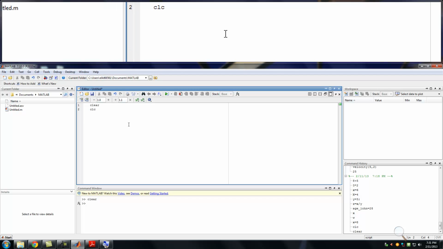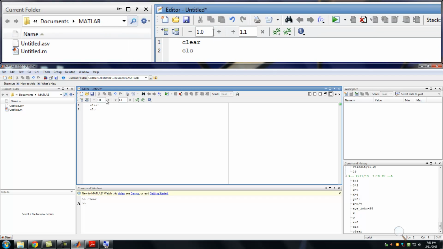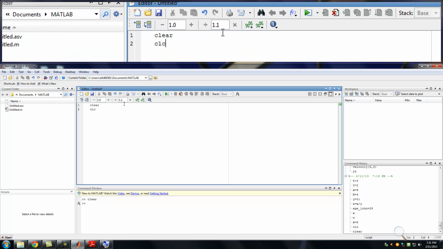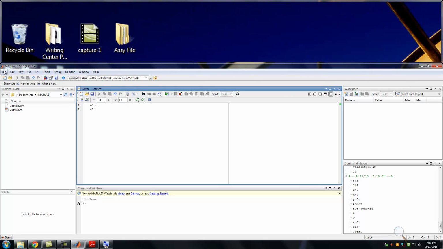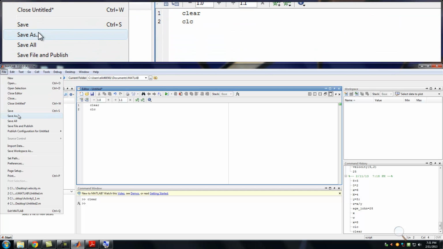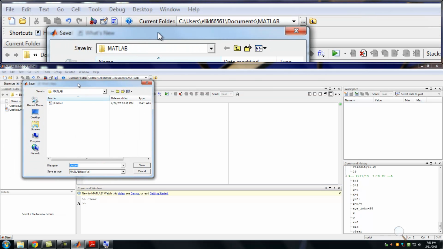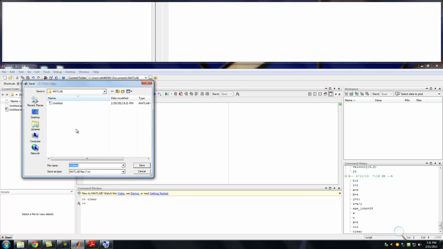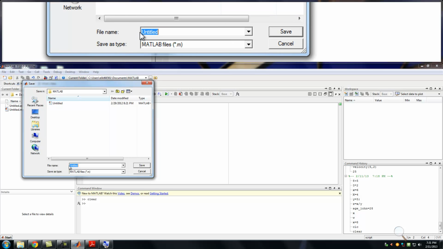Okay, so before I go any further, the problem that a lot of students face is naming these files. So I'm going to go to File, Save As. Okay, and you can choose your flash drive, your desktop, wherever you want to save this. Now here's the deal. In the actual file name, you cannot use the word MATLAB. You cannot use the word problem. So there are specific words that have been taken up by MATLAB. So we're going to try to avoid those words.